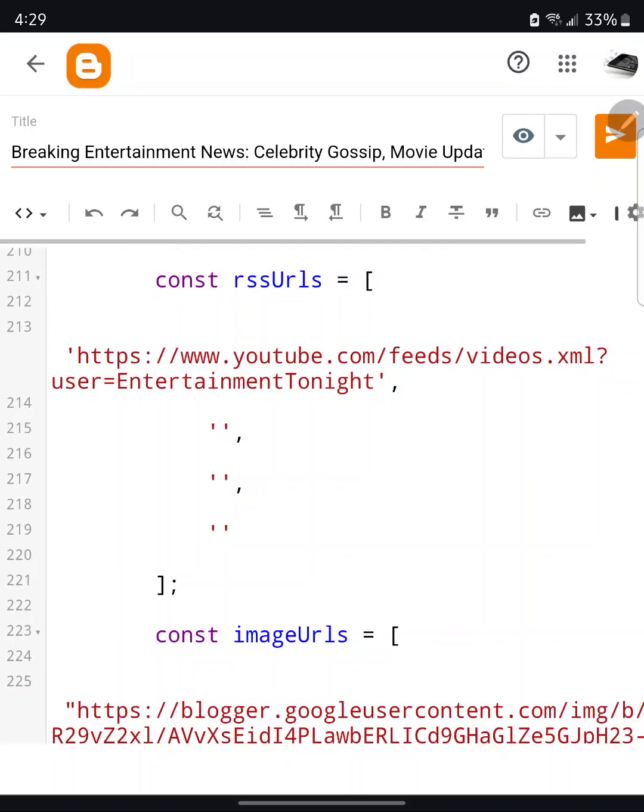Here we have the RSS feed, where you could put anything in these brackets right here.